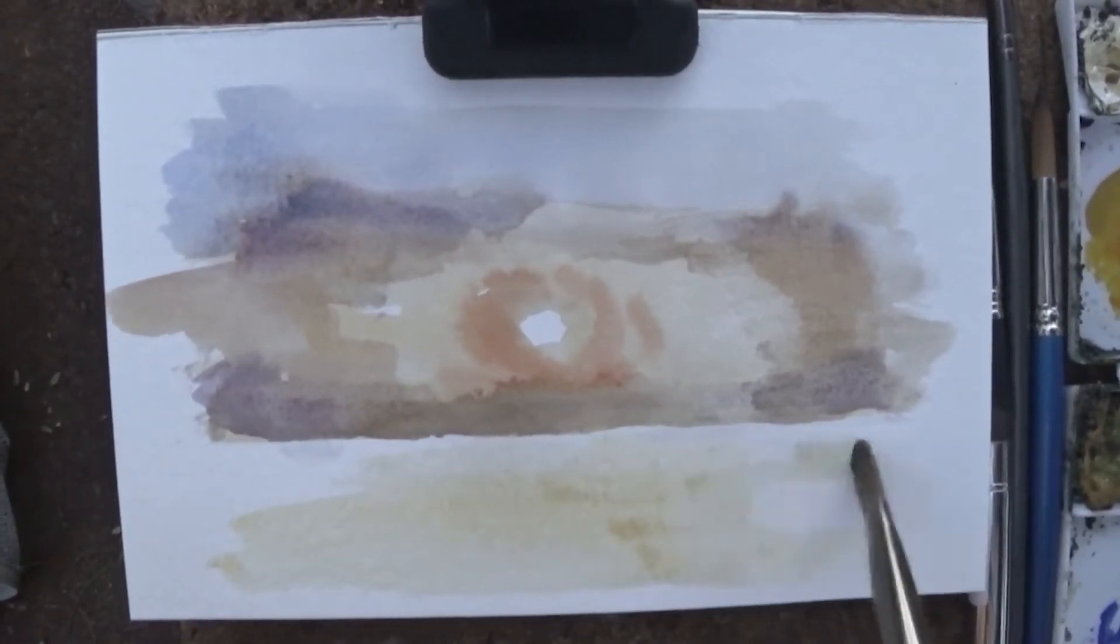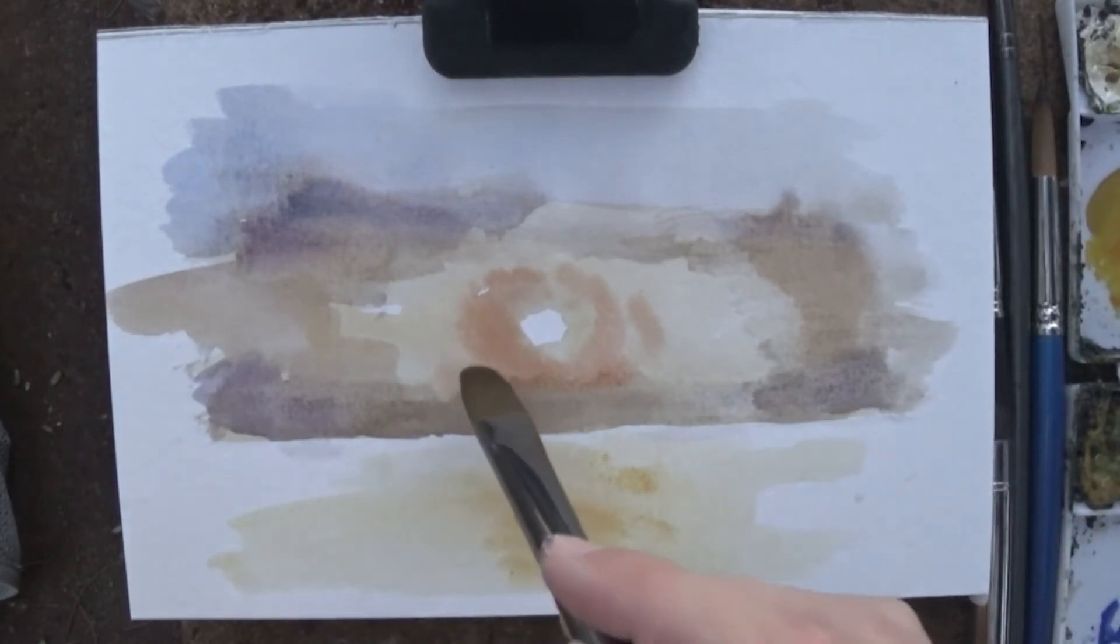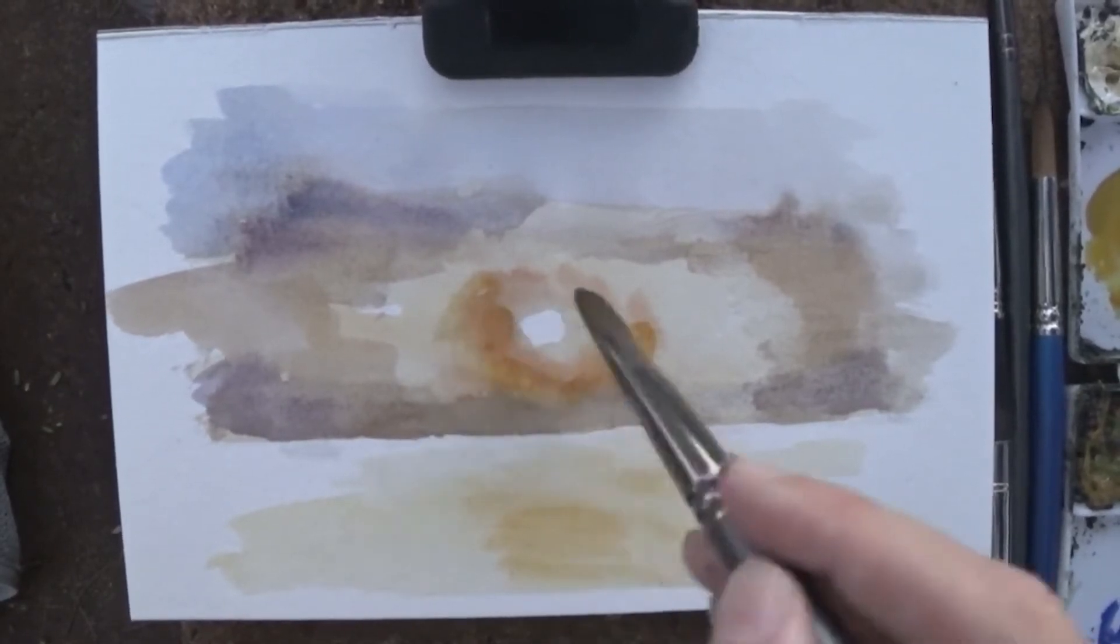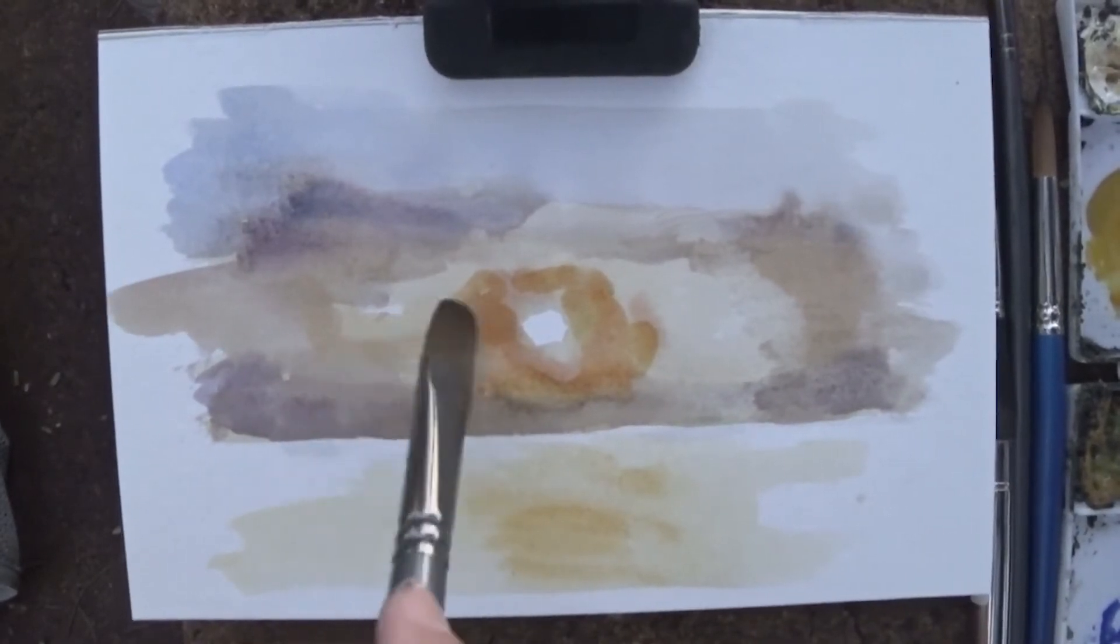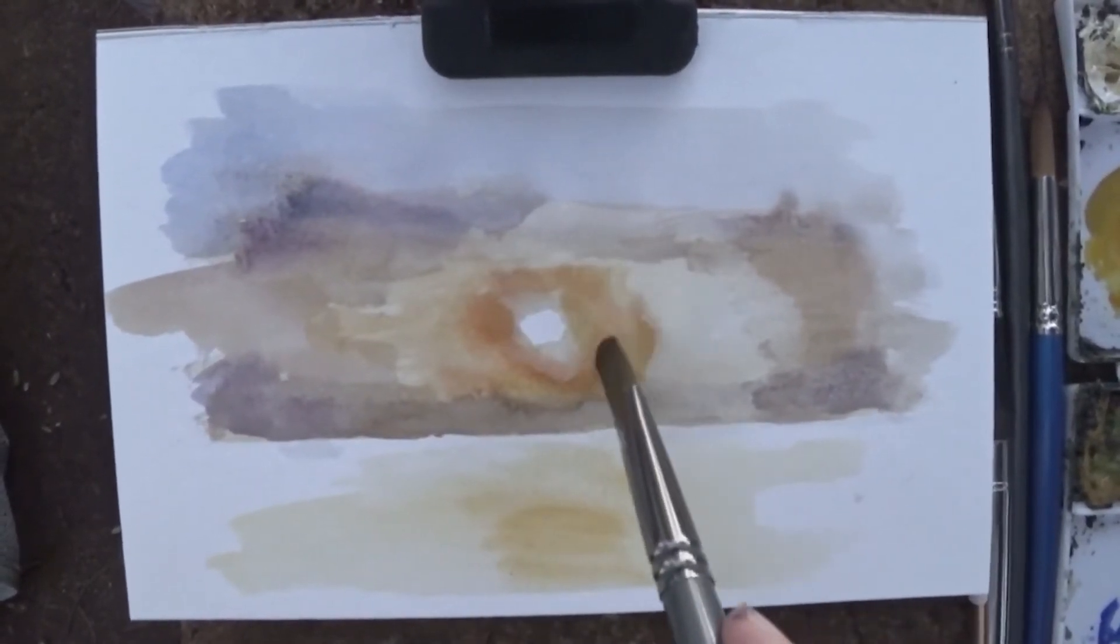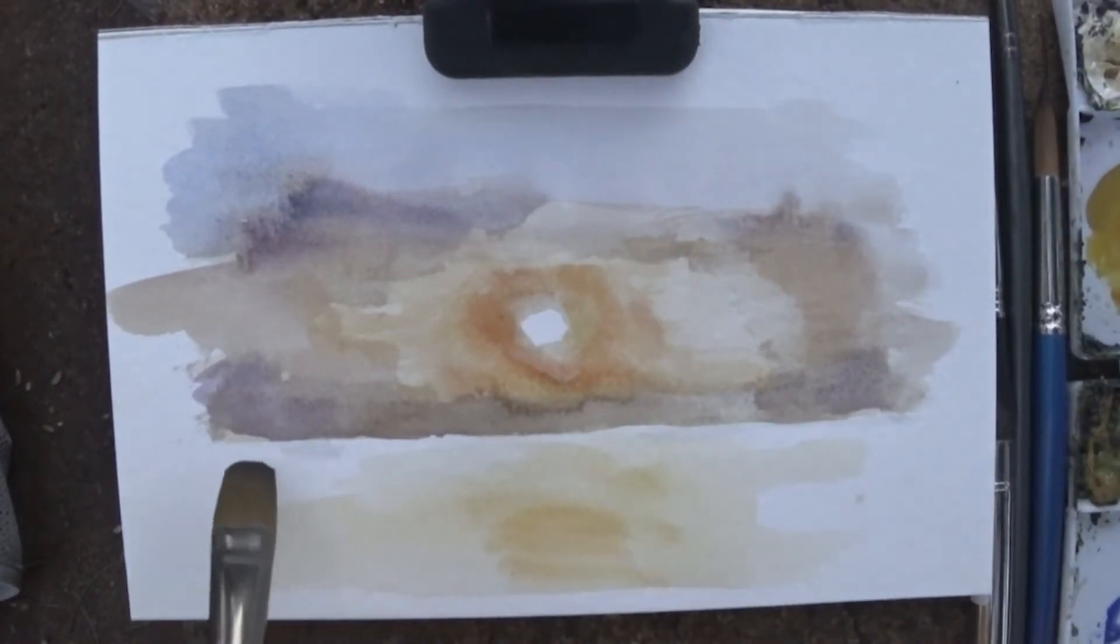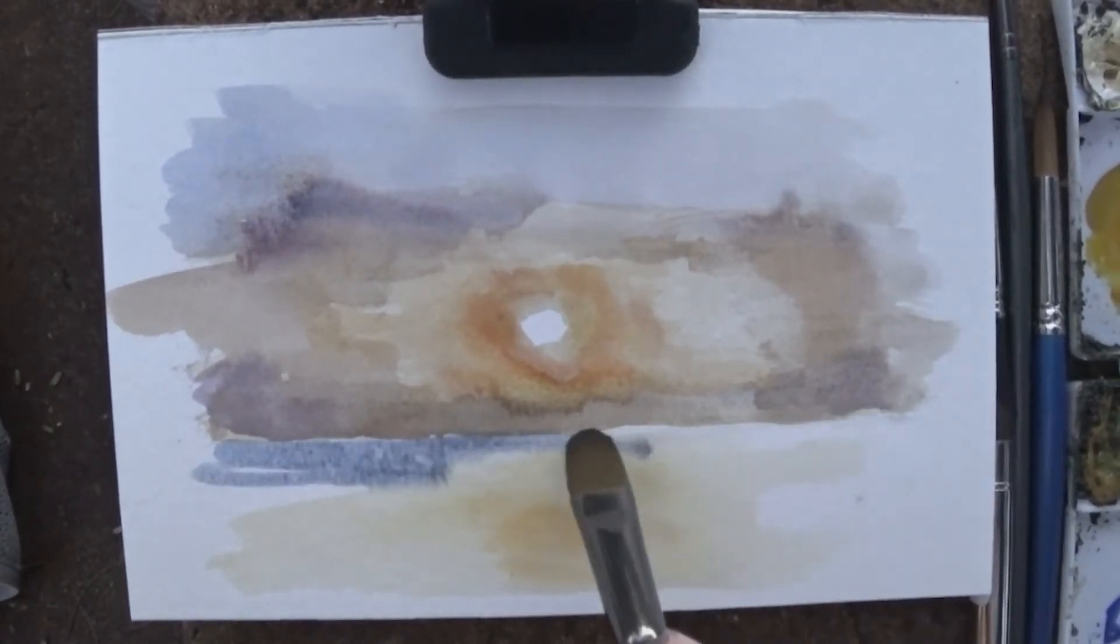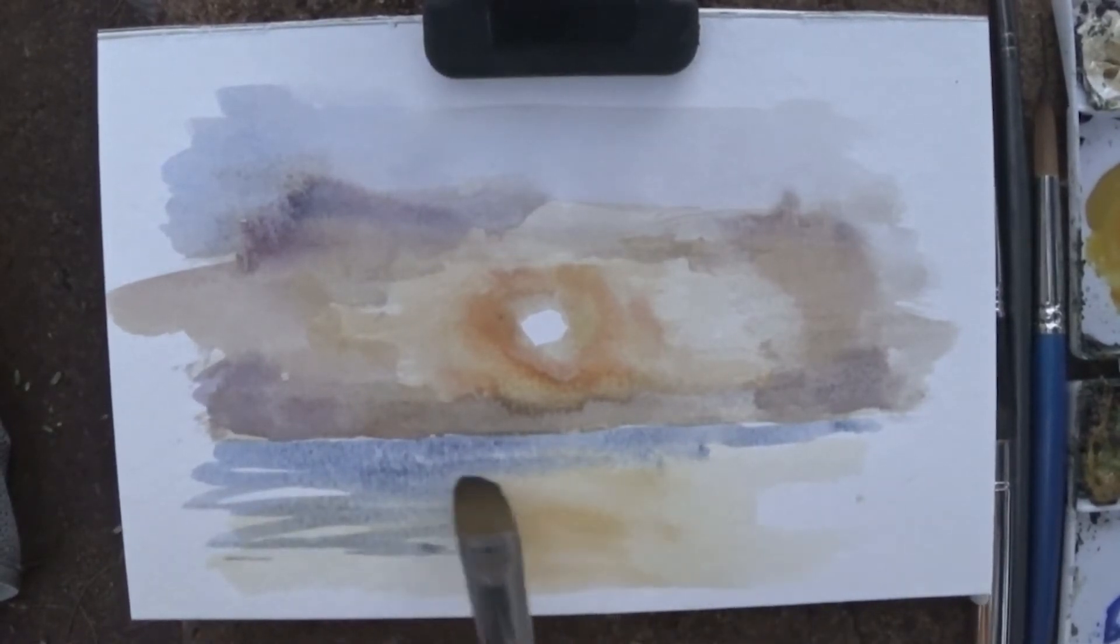Now this is the ocean. I'm in Hawaii as I said earlier, and I'm putting down a light warm color first. This is the reflection in the water at the time that I was seeing. I'm really bumping up, getting a little bit more yellowy orange color around that sun. I leave the sun the white of the paper because that's the lightest value that I can get. Even though to me the sun looked orange or yellow, I've tried it a lot of different ways.